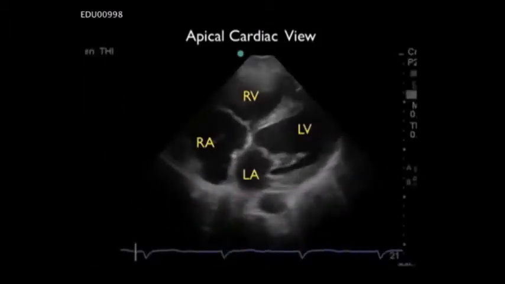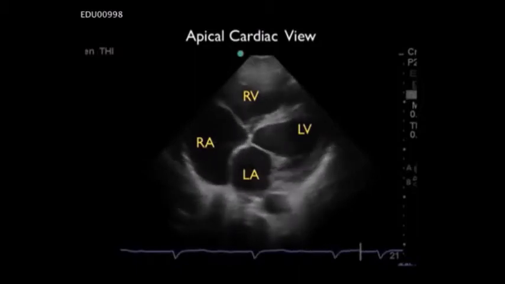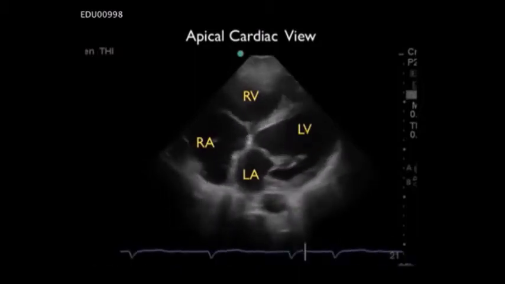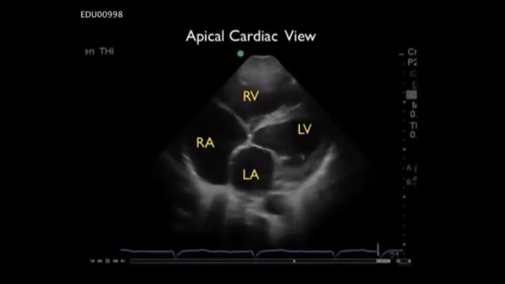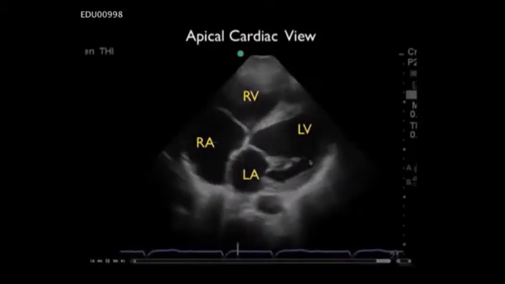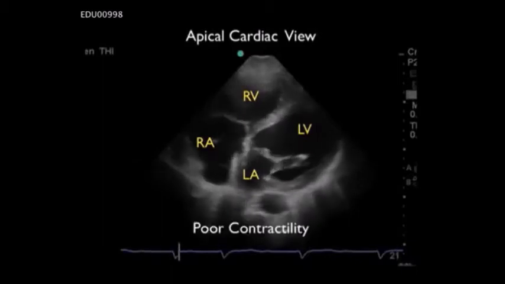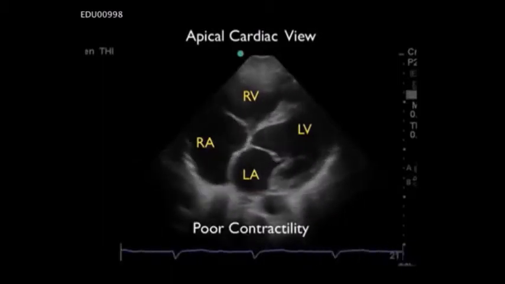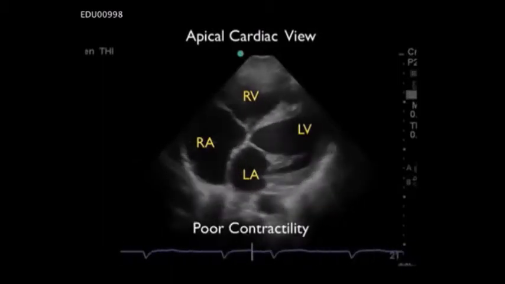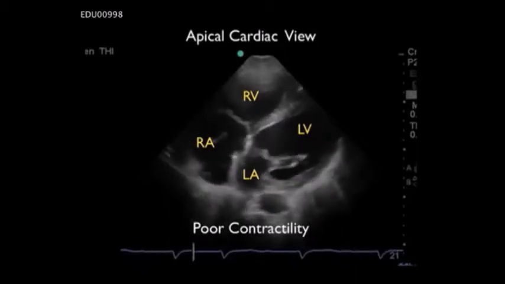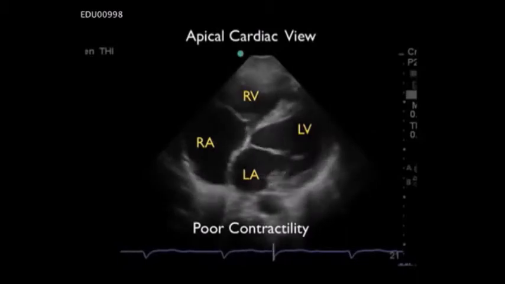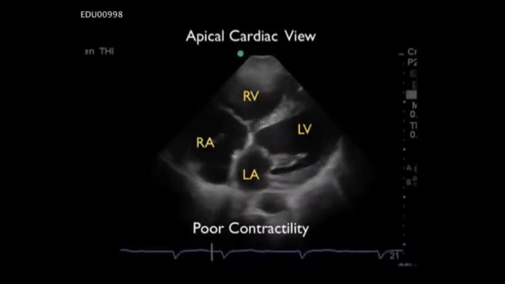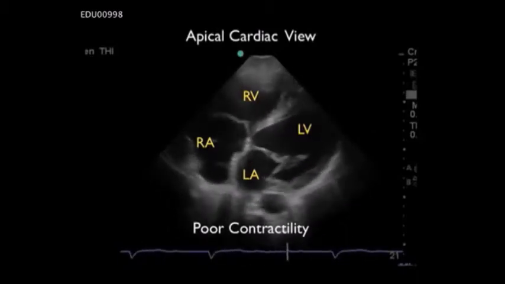Let's contrast that last video clip with this one, and here we see an apical four-chamber view. Again, we see the left ventricle to the right, and the right ventricle to the left. Here we notice the very poor percentage change from diastole through to systole of the left ventricle. So very poor contractility of this left ventricle, and in this shock patient, we'd have to be careful about the amount of fluids that is given prior to pressors, as we don't want to throw the patient into pulmonary edema.